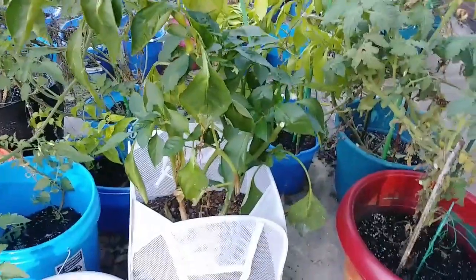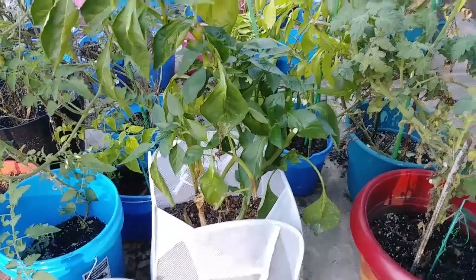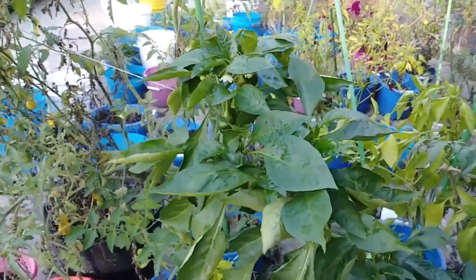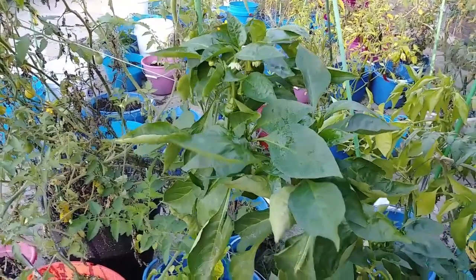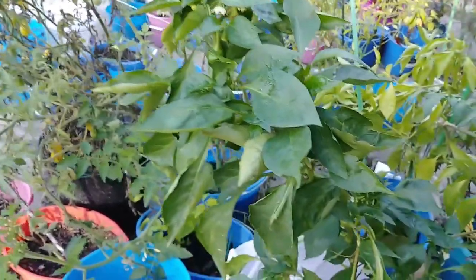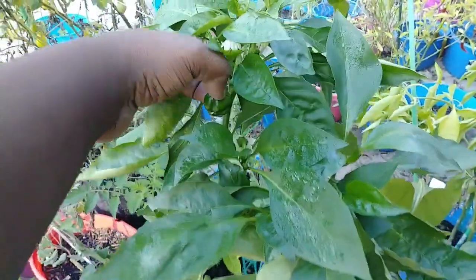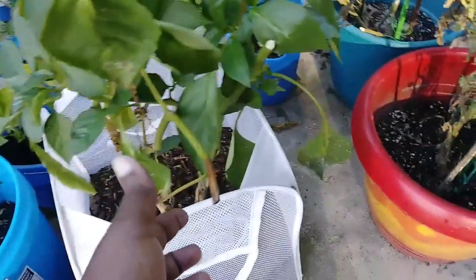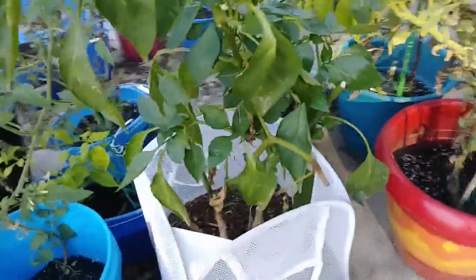So, this is what's left now, and that's because a bunch of it has been chopped off — not because it was dying. It's just because we're coming up on our first frost date really soon, coming earlier than expected. The almanac says it's supposed to be around October 13th through the 25th for our frost date, but I have a feeling it's going to be earlier because it's very chilly out here right now, even though it gets to be almost 80 degrees still in the middle of the day. There were a lot of flowers on this particular stalk, so I decided to do some chomping. I thought about bringing it in and trying to root it, and it's still not out of the question.